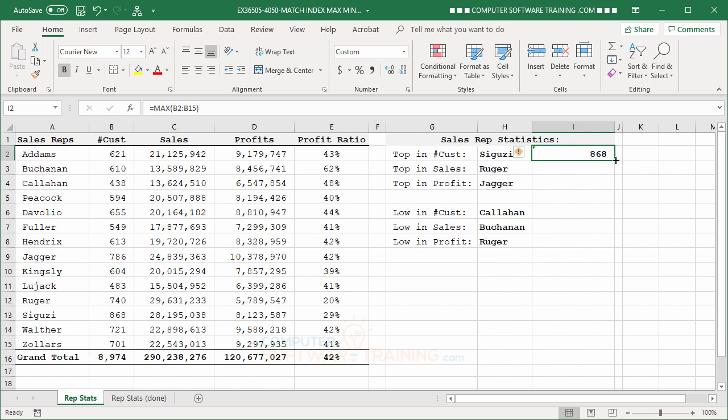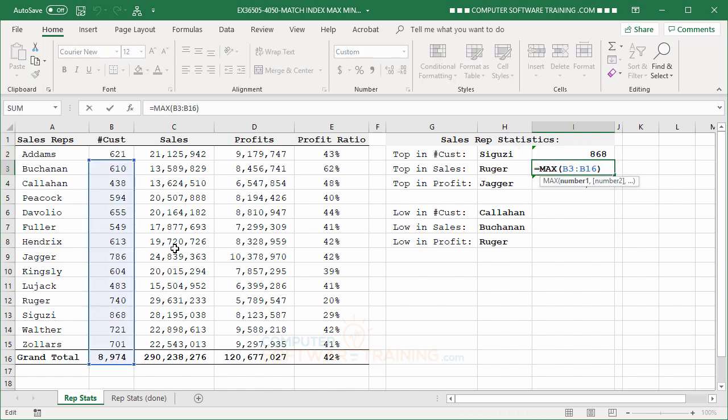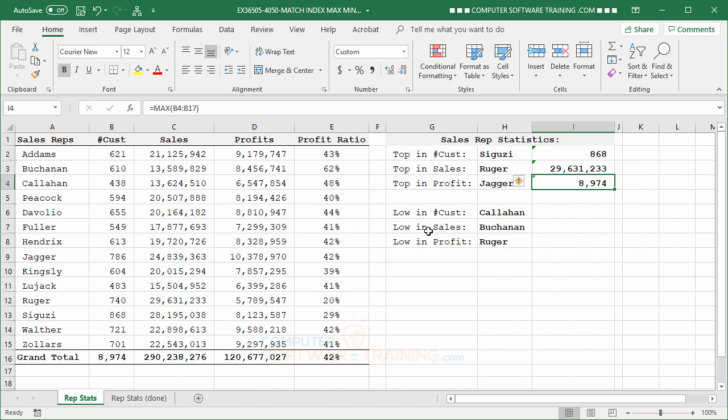Now, again, to save time, we can go ahead and copy this down, go to Ruger, double click it. In this case then, this is going to be top in sales, so we're going to have to change this range to the sales one, right? Enter that in, perfect.